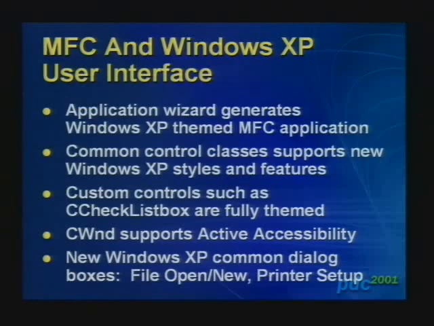MFC has also added support for active accessibility. That's not just part of Windows XP, but that really allows the different types of input methods to have access to your application. And finally, for things like the open file dialog box and the save file dialog box, by using the new MFC, you would automatically get the new Windows XP and Windows 2000 style open dialog box. There's nothing you actually need to do. There is also a new print setup dialog box, and because of backwards compatibility, we provide you a CPrintDialogEx class, but you have to do some work in order to make use of that.